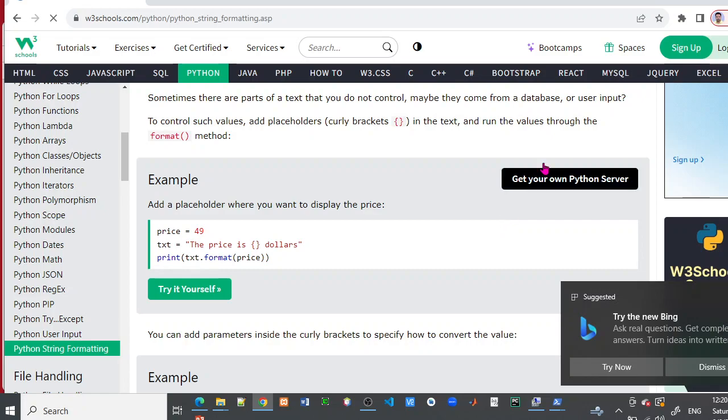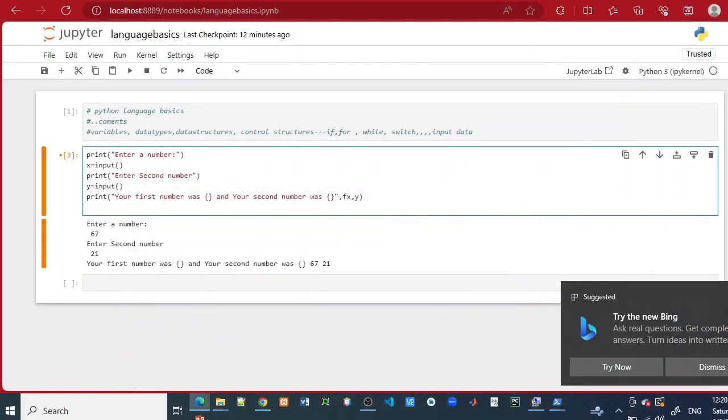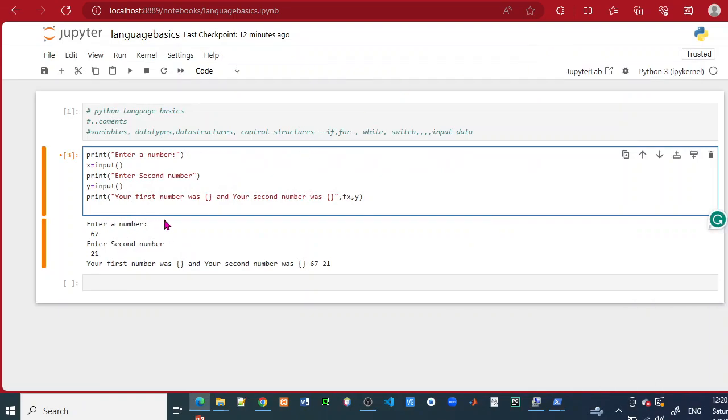So let me try that in the Jupyter. So here it is there. What I must do is, for this variable I want to bring some value, x dot format, and that value I want to bring. Input you have got, x I want to bring here.